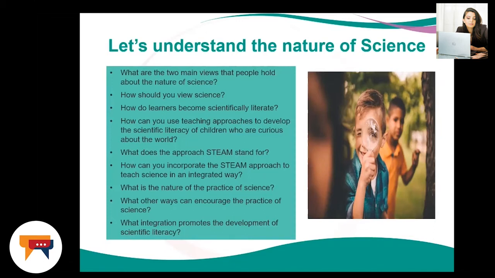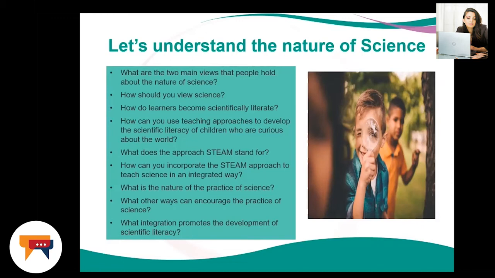What is the nature of the practice of science? Remember, scientific knowledge is tentative, so it means it's subject to change. If you look at the world and how they can observe the natural world, all of this is subject to change in terms of creativity, invention, and how, socially and culturally. You need to think of all of this as well. And there's obviously a distinction between observation and inferences, where you need to think of the relationship between scientific theories and laws. So you need to combine everything at once.